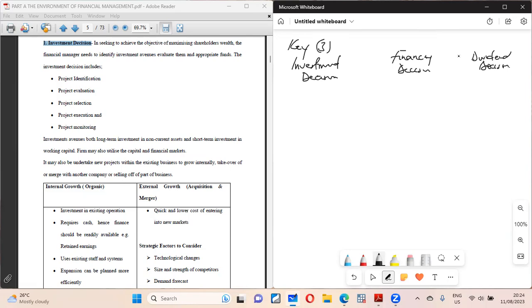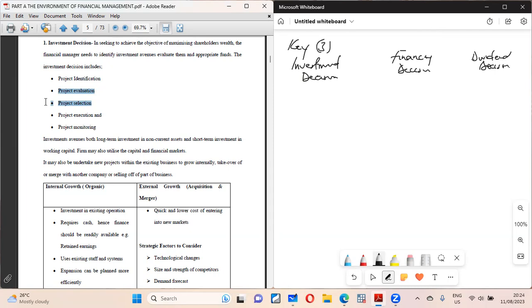Now watch this. The first one here that I'm talking about is investment decision. It means find positive NPV projects and invest the money so that the returns that come from the investment you've done can increase the shareholders' wealth. So what is the process of evaluating or going about your investment decision? We said that first of all, identify the project, evaluate the project, then select the project. This evaluation and the selection is what we would do as the investment appraisal decisions.